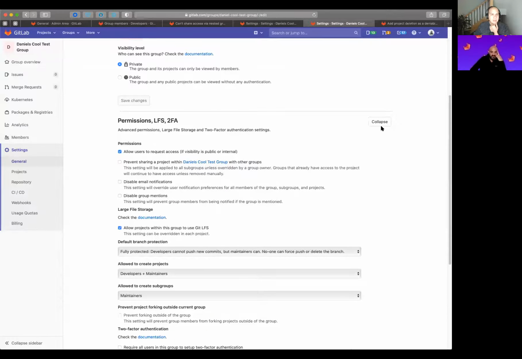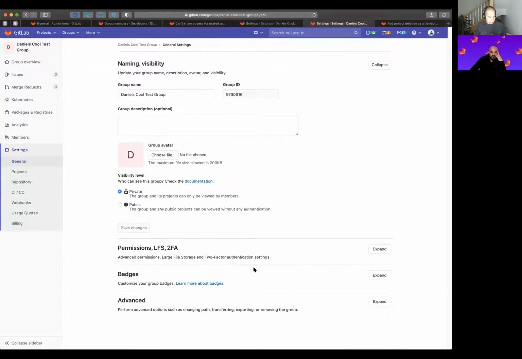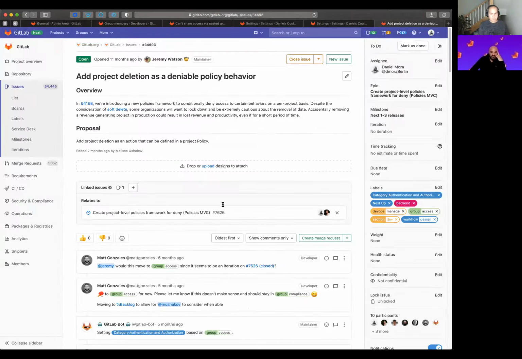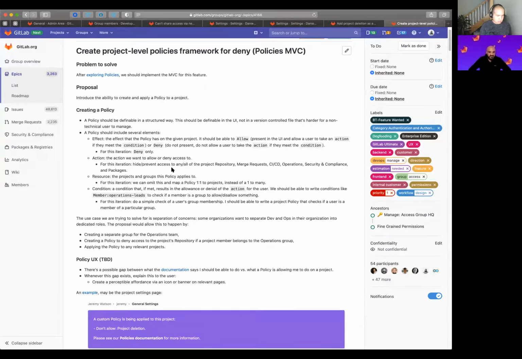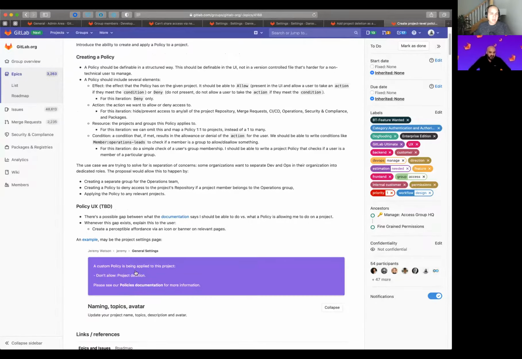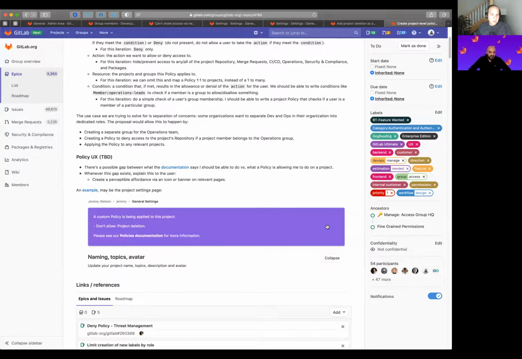So having some feature that would protect or change project deletion, as I mentioned earlier, but as that relates to a bigger project, I'll show you that one here. The bigger issue is project level policies. So what sort of other policies or settings would need to be done around that? So custom policies, custom settings.